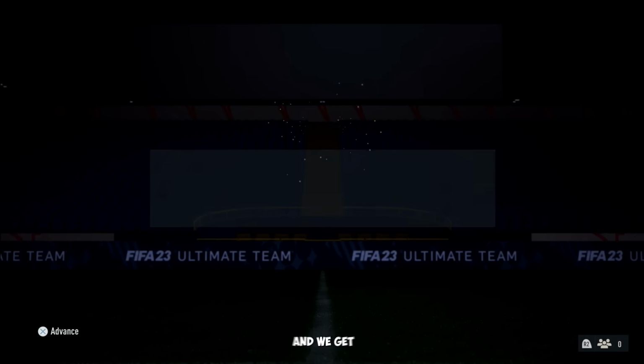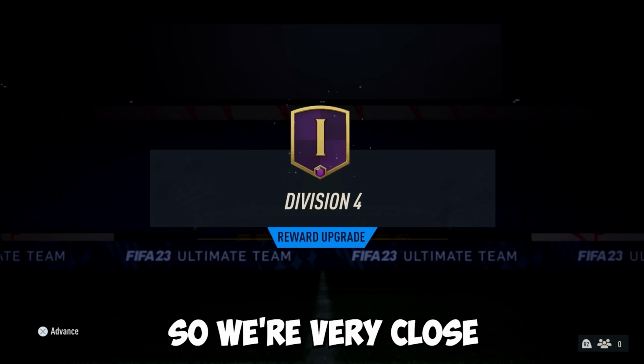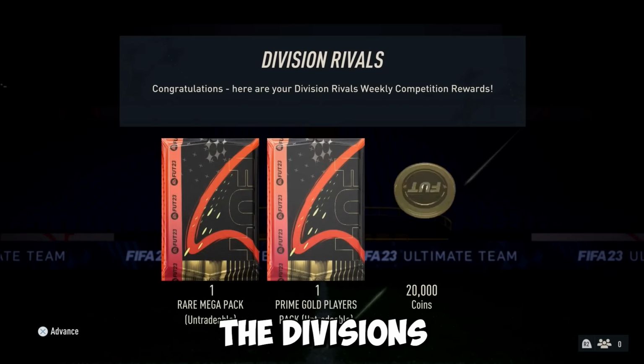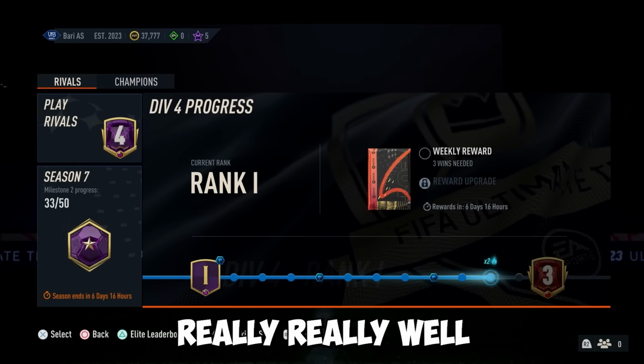So we can get fodder and we get some coins back into the club as well. We are in division 4, so we're very close to getting all the way up the divisions. I think we're actually one game away from division 3. Yes, we are. So we've done really well in divisions.